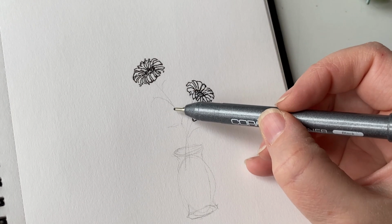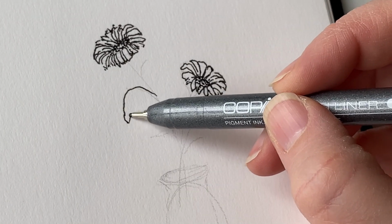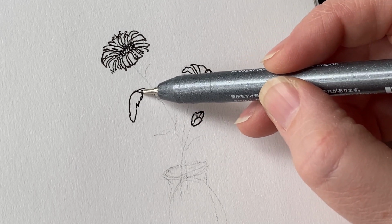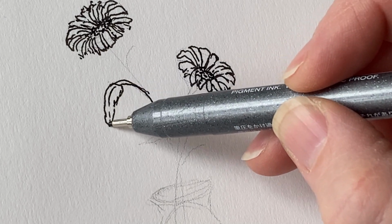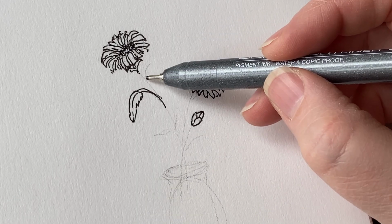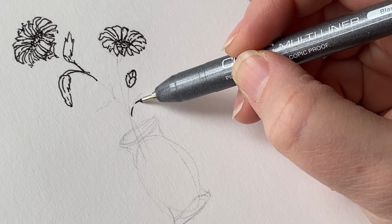I'm going to do my leaves before I do the stems. So I'm just going in an arch there, and then I'll come back up. And I'm not perfect at doing leaves, so this is not going to be perfect. So I'm cutting it off there because I want it to look like it has its own little stem. Then I'm going to go here and add a couple little things like that. Then I'll add a little jagged leaf here. And then my other leaf, I'll go right here.